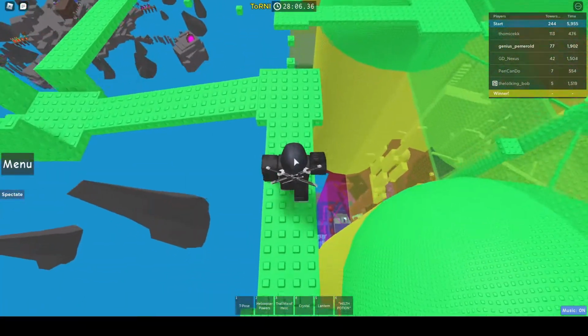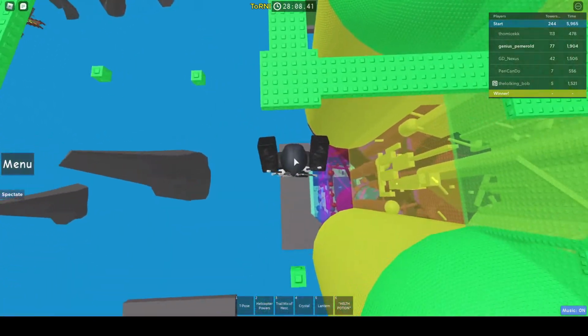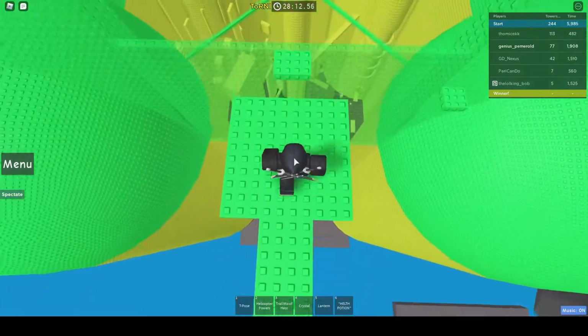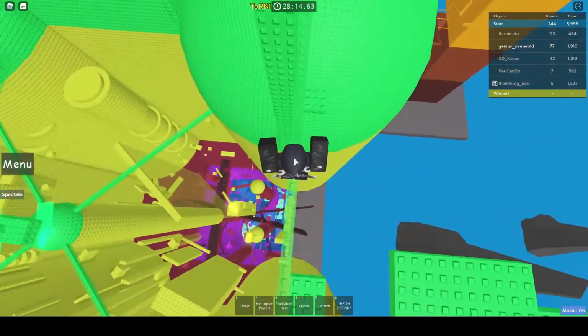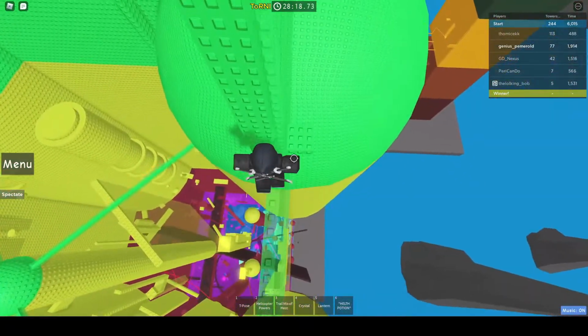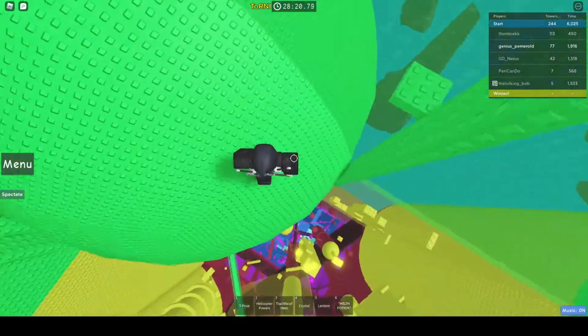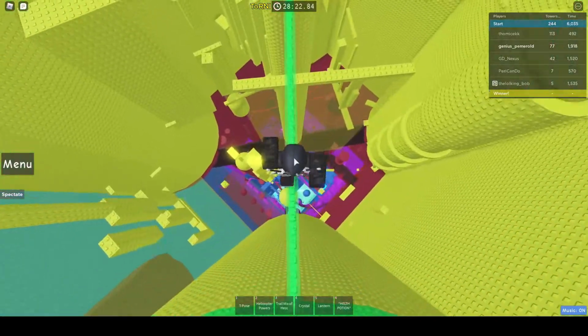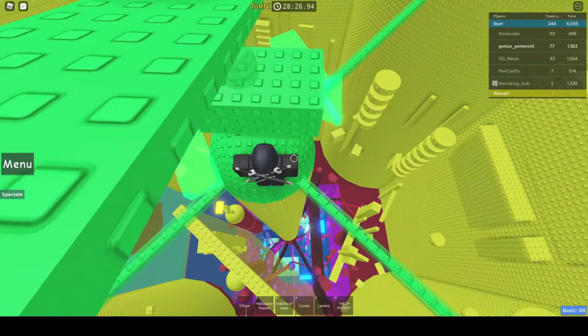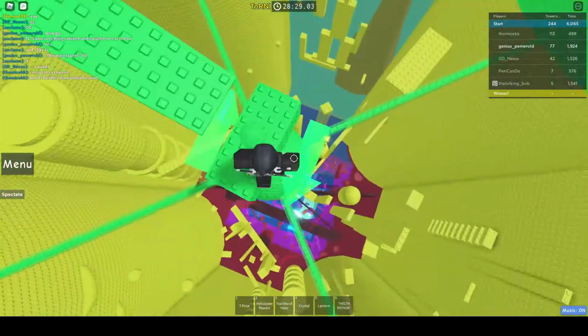To do that, you could go back this way, or you could just jump on the sphere. You could just jump on the sphere and then go to there. And also, yeah, if the platform moves while you're gone, just jump onto the sphere and then go across here, and you're good. Because yeah, sometimes this platform does move away while you're in the task.